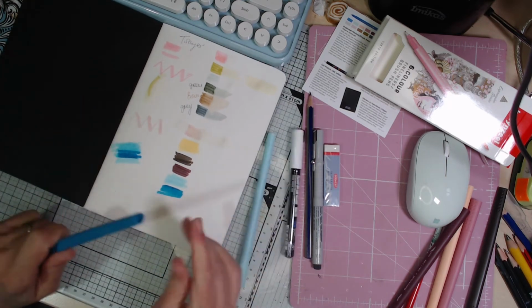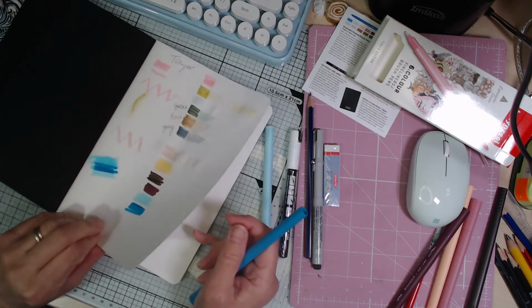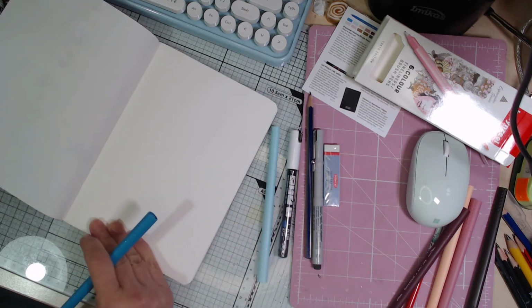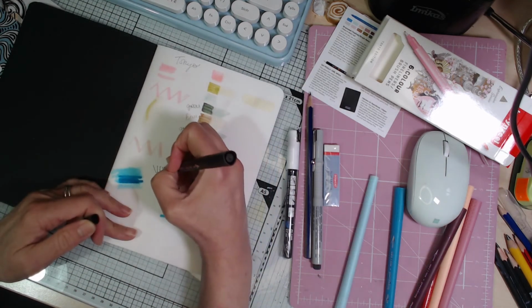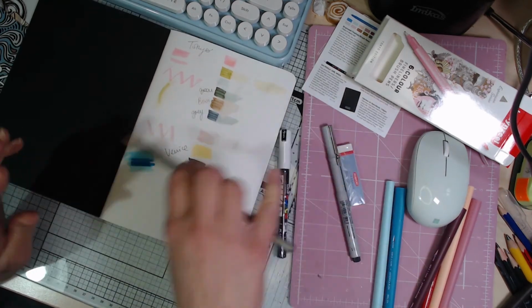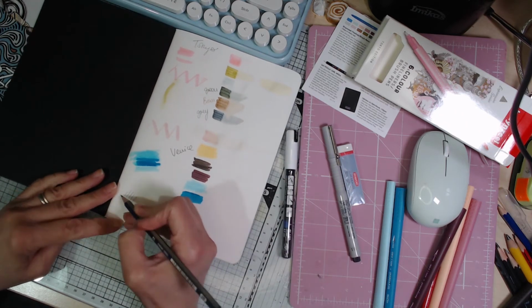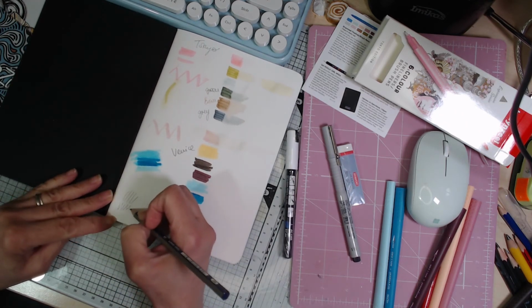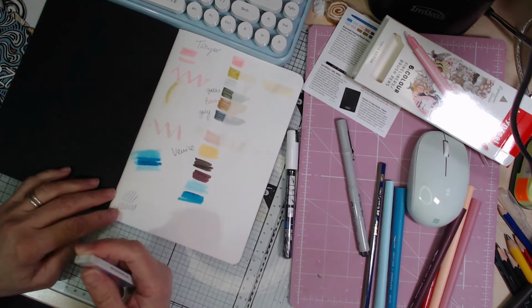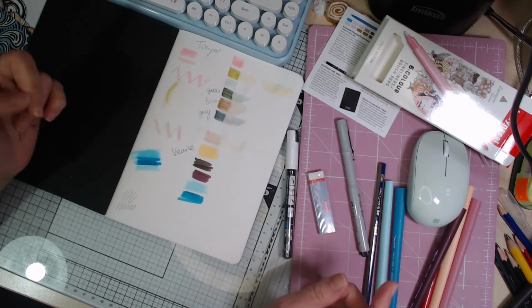They don't blend too well on this paper, but I might have to. I might try the marker paper again with them. Venice set. And then we've still got the 2B pencil. I mean, it's Faber-Castell, I know it's going to be nice quality. It's 2B, which is a really handy one that I use a lot, so that's good. Slim eraser. I need to unwrap that. I'm not going to worry about doing that now.